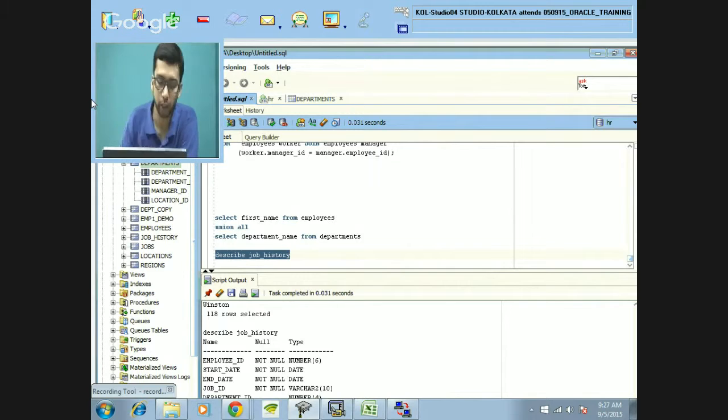So basically that employee ID is going to be the same as the employee ID in the employees table. This job history table is going to keep a record of the employees who have joined and probably left the organization. So for them, we are going to store start date, end date, and their job ID and their department ID. Here, as we can see, both the employees table and this job history table are having some set of common columns or attributes. So that is why these two tables are going to be used.